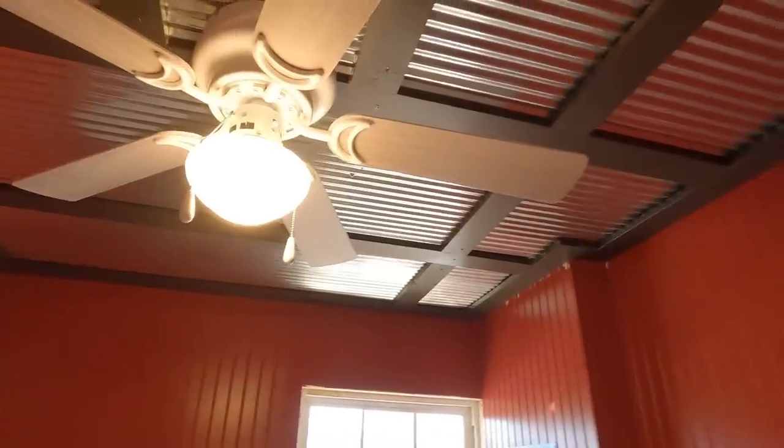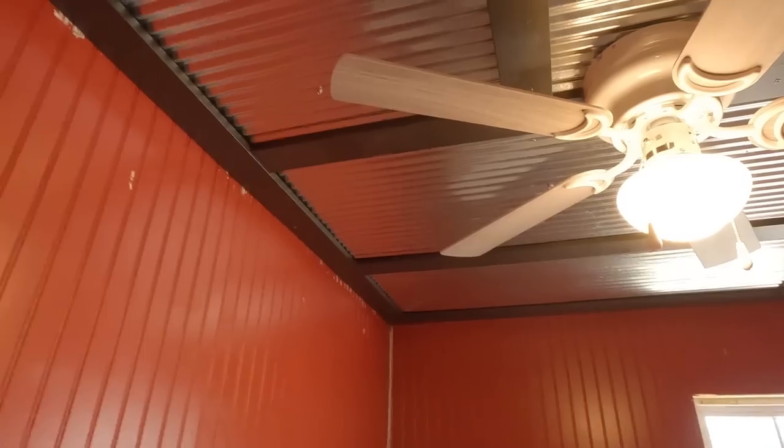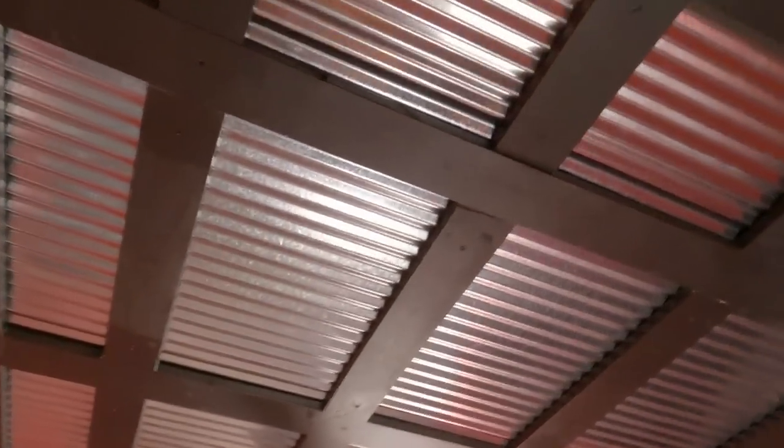I think I'm going to stop and feed the dogs and then continue. Pretty much the same as yesterday, except we're accomplishing a little more. We're getting further along. All right, man. The ceiling is done.